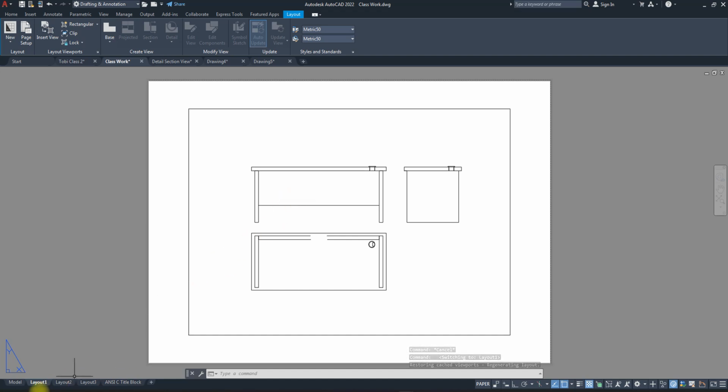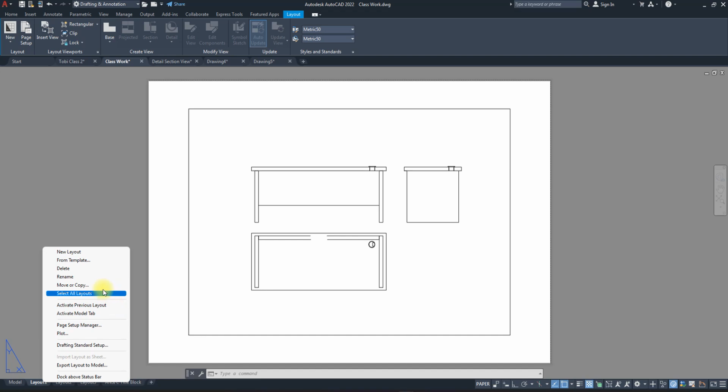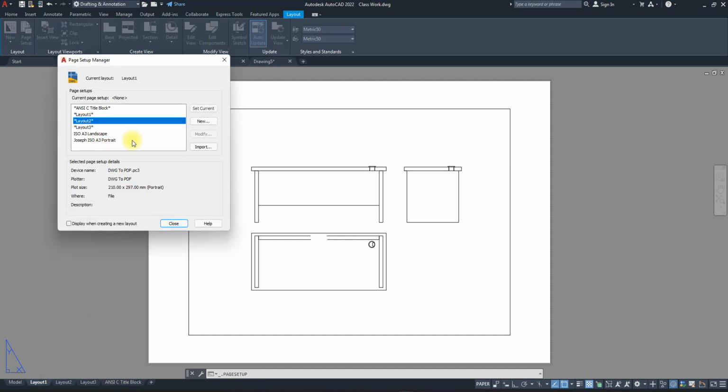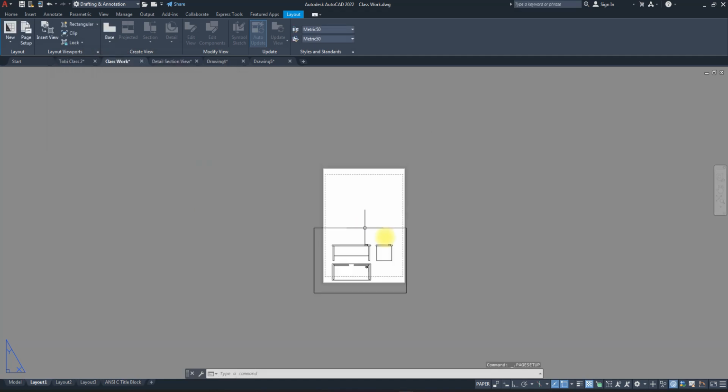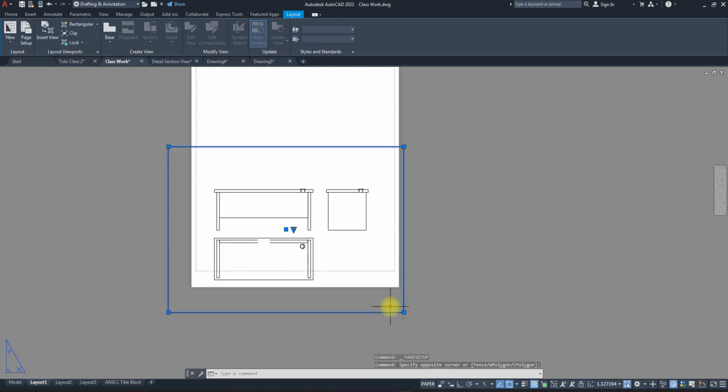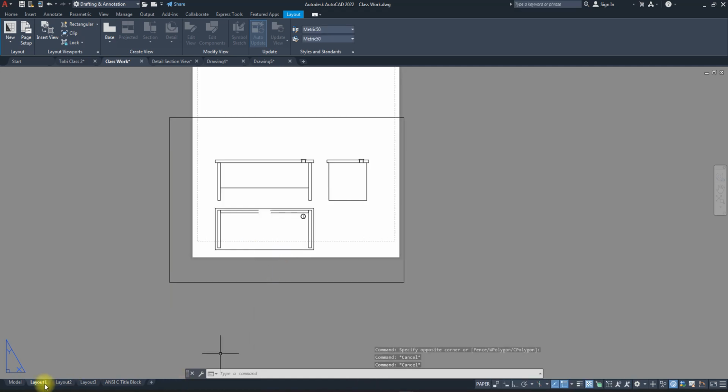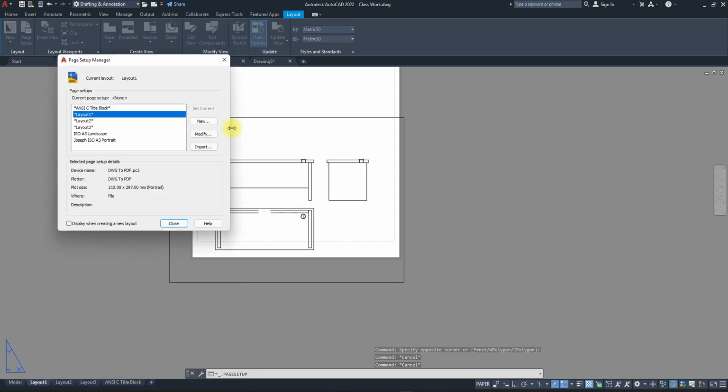So how we can apply it is you right click on it, you go to page manager, then we choose the one we want to apply to it. Once you choose it, you say set as current. If I set it, it turns it to be portrait, and that means you have to come back and reset it. All right. So you can use that particular setting you've done on different sheets. So let's say, let me just take this back to the layout one.